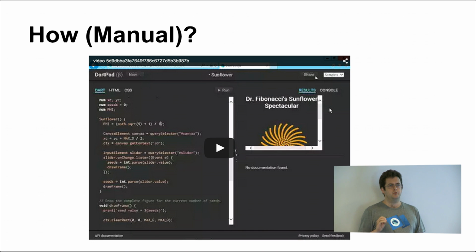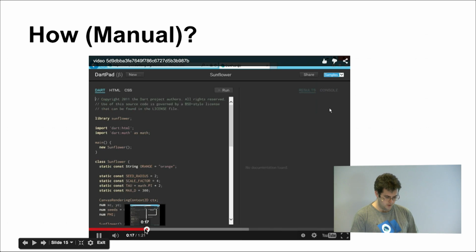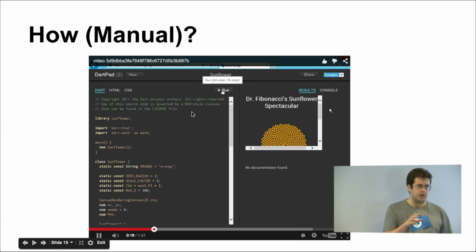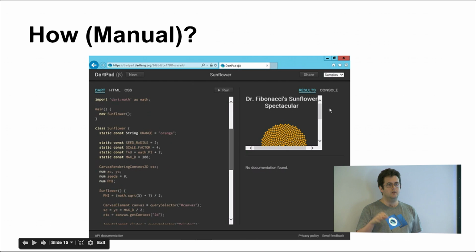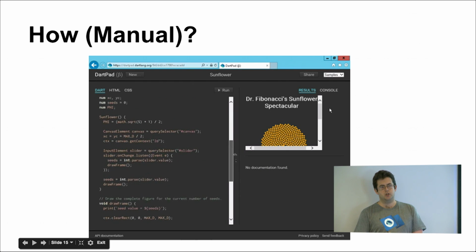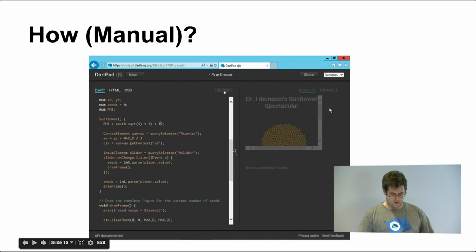And what Sauce Labs enables you to do is two things. One is that you can spin up, from a large collection that they offer you, an arbitrary environment. And you can play with your website in that arbitrary environment in a manual way. So what you can see here is checking that the basic functionality of DartPad works in Internet Explorer without me having to go and get a Windows machine. This is really useful. So that gives us the ability to quickly test on a number of different platforms.